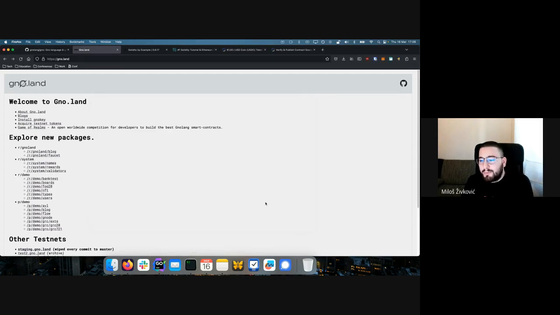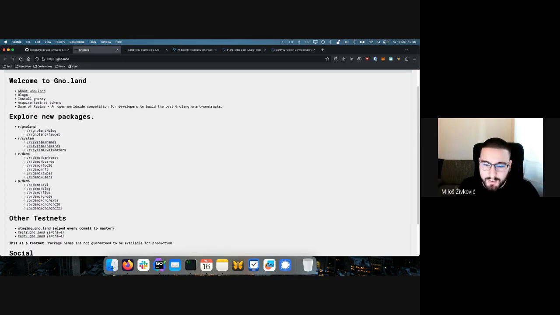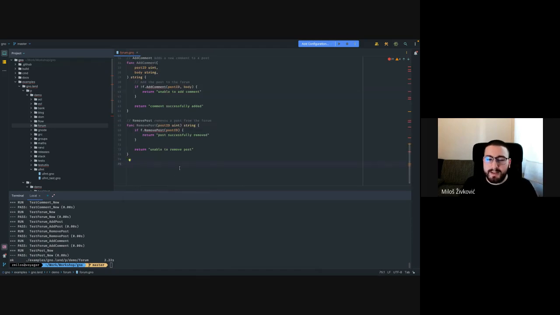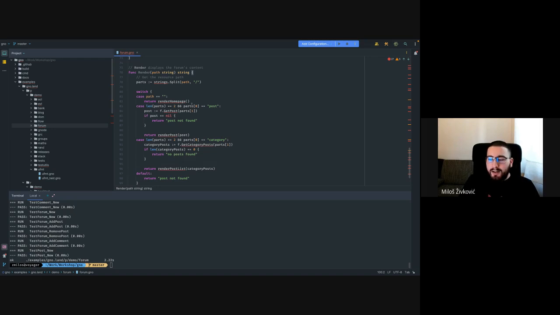So this render business is what we're going to be focusing on next, bringing this workshop to a close. You can find the details on this render method in the actual forum post. But basically the gist of it is this: any realm that wants to show off this logic needs to define a method called render that takes in a path, which is a string, and returns a string. The very important part here is that this return string can be in Markdown, meaning you can format it, make it look nice, add line breaks, add titles. And this is what we're going to do for our render method.